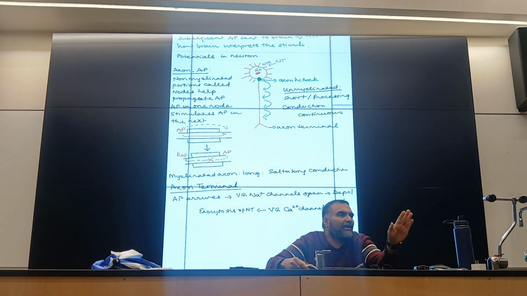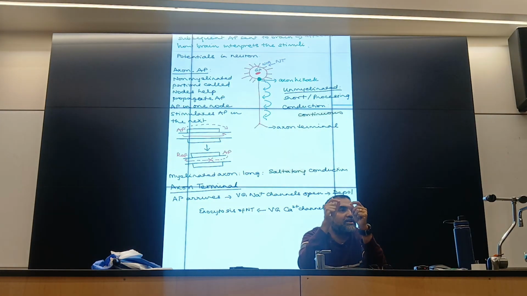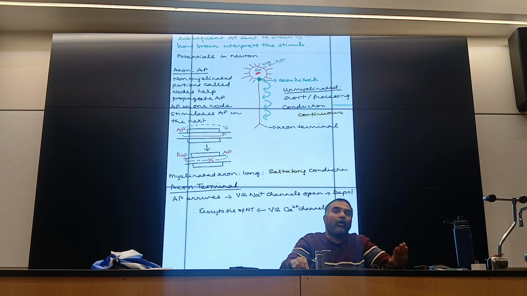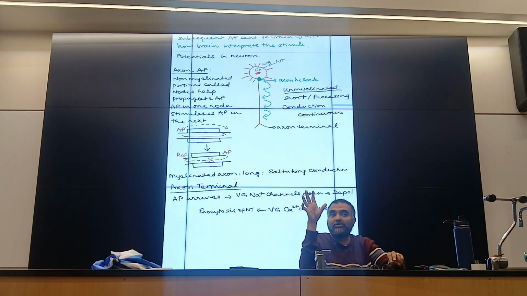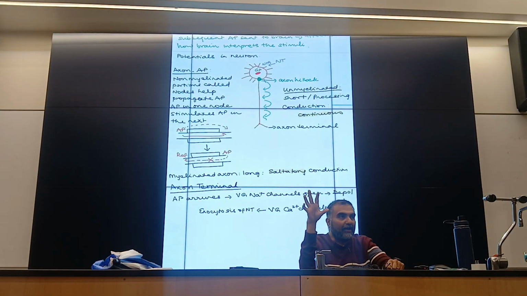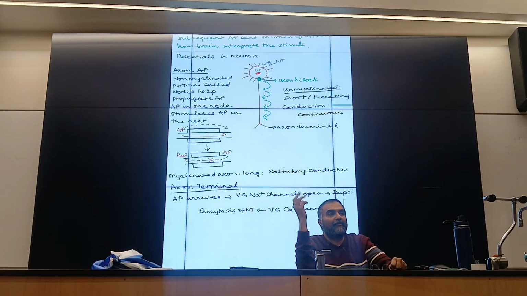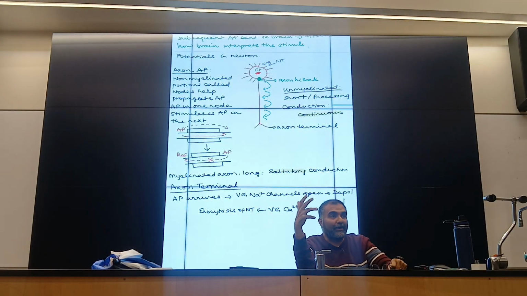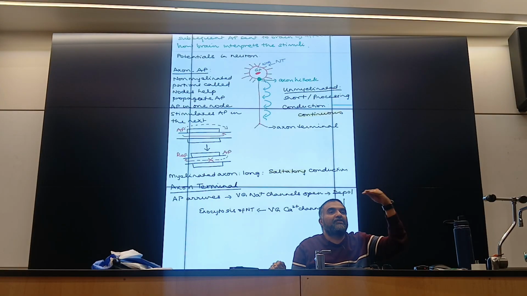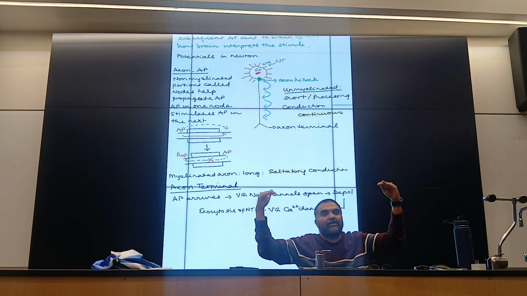Anyway, is that making sense? The voltage-gated sodium channel is simply an ignition switch. Are we clear? Right? So my only, and take this with a huge grain of salt, this is completely my speculation. My speculation is, if the frequency of action potentials is much greater, so let's say you have two situations, one where the frequency of action potentials is lower and one where it is greater.